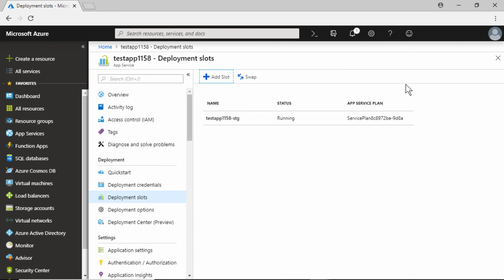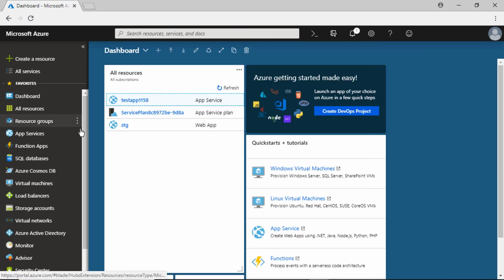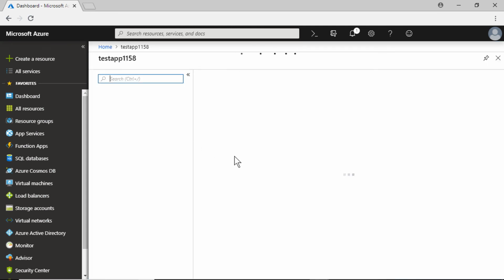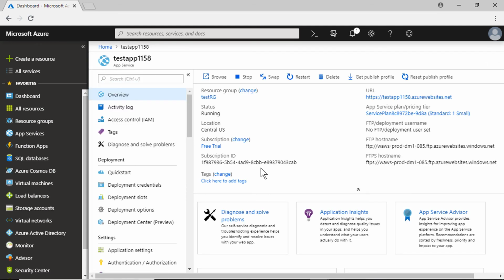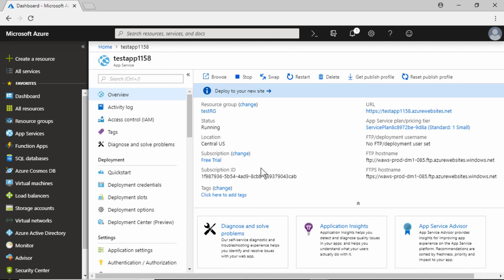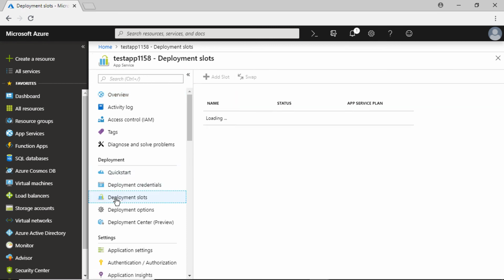Once the deployment slot is completed, you will get a record over here. And if you go to the dashboard, you will see that a new slot has been created. So first, let me go to my original slot. And there are two ways that you can swap between a staging slot and your production slot. The first option is in your overview page. So in the overview page, you will see an option called swap. And the second option is within your deployment slots page itself, where there is an option to swap.